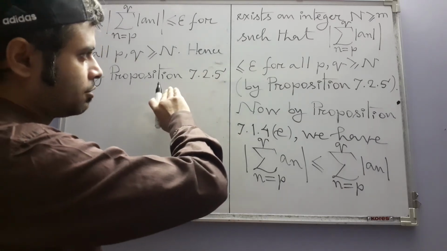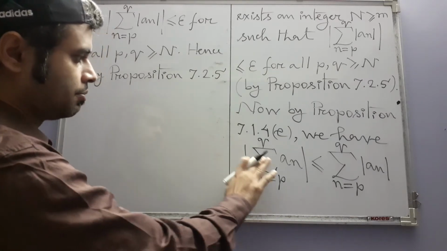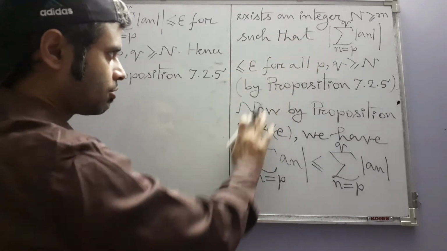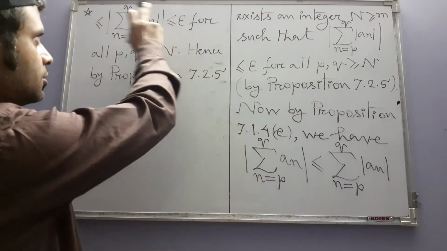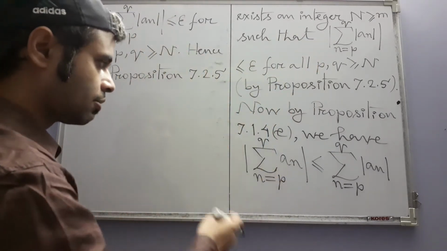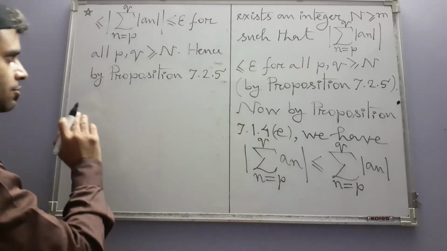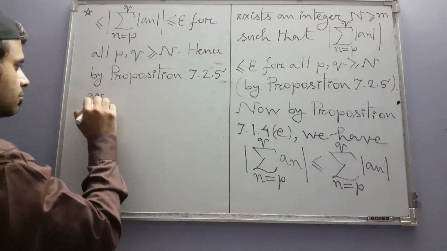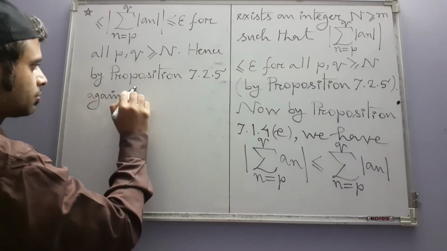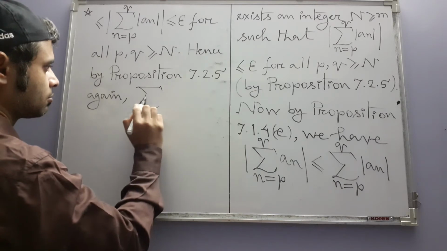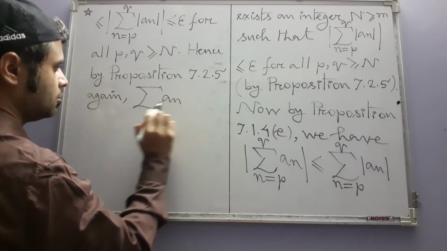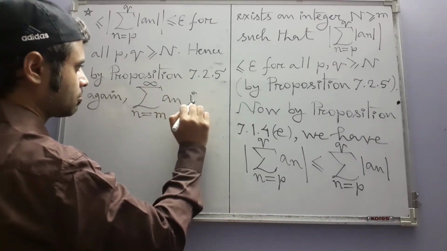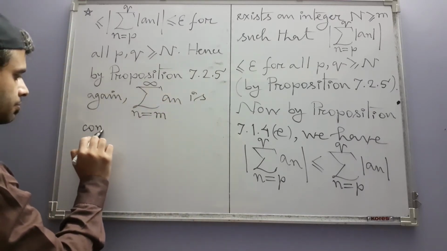So when we started off with a convergent infinite series, we used the proposition to get these conditions, but then again such conditions we have got for this series, so we can go back to convergence. That's what we are doing here. Hence by this again, this is convergent.